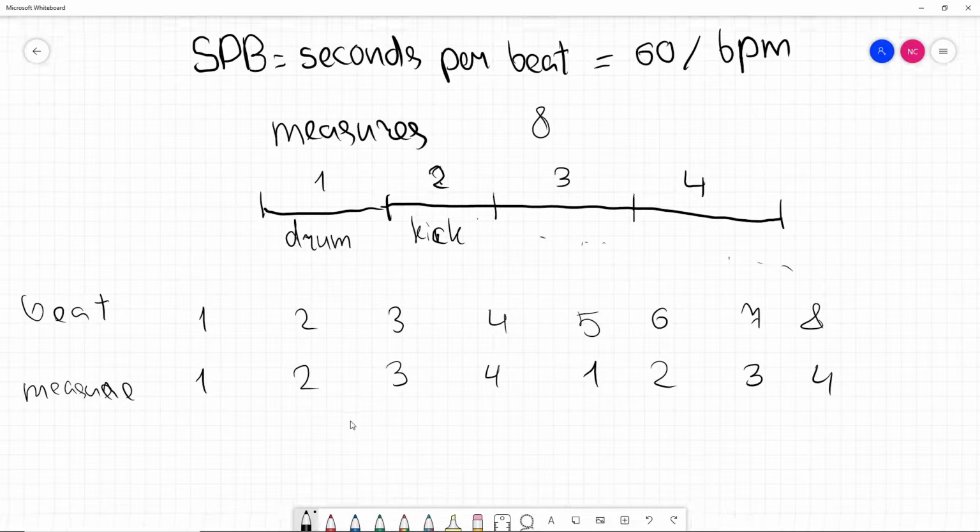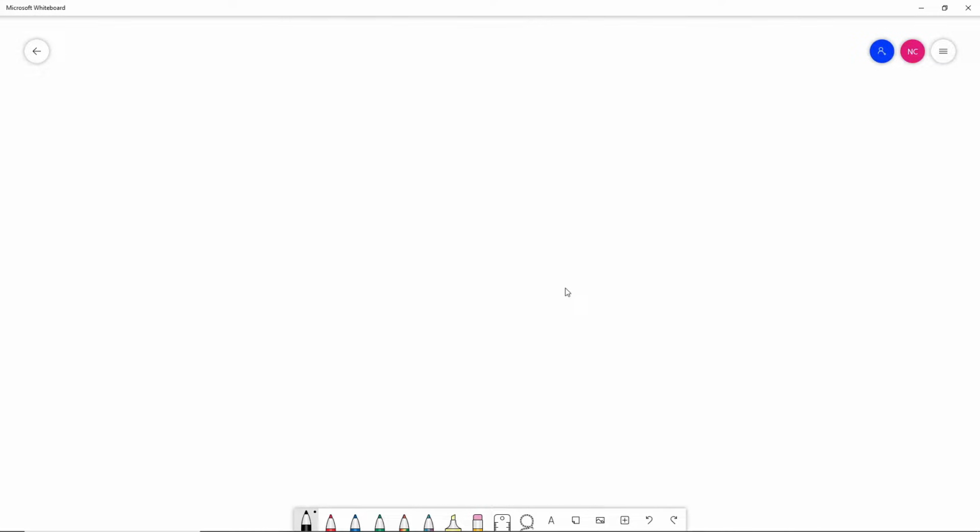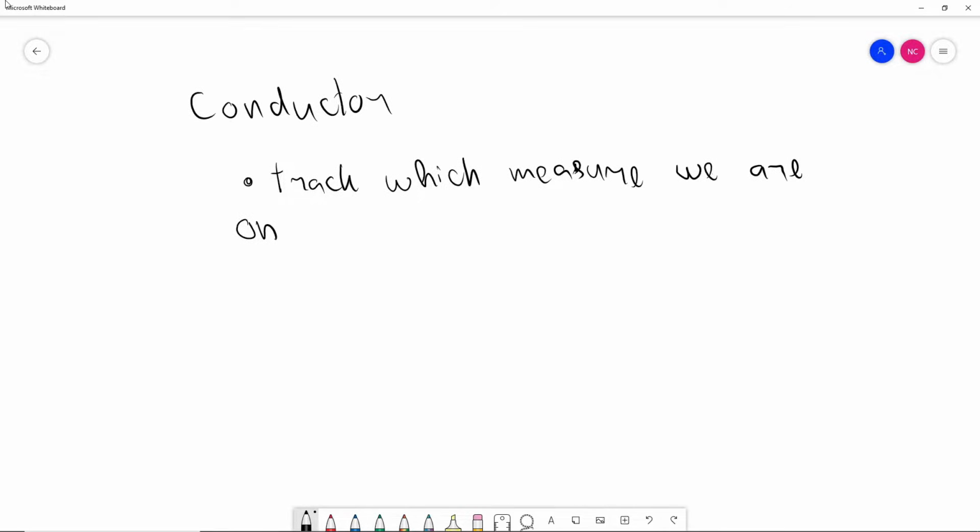So now that we've covered how songs work broadly, we are going to talk about what exactly we want from our conductor class. We want to be able to track which measure we are on, and in Guitar Hero's case, it just means that we want to be able to spawn 2 arrows on the first measure or 1 arrow on the third measure.